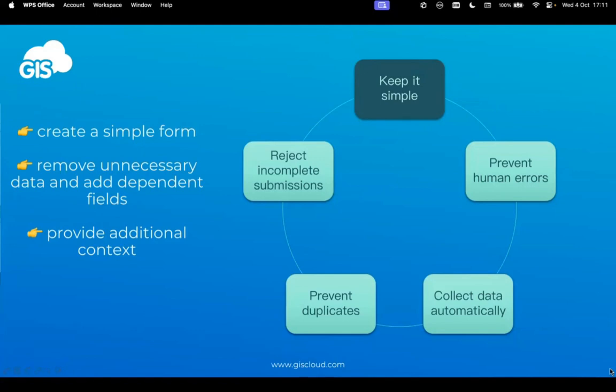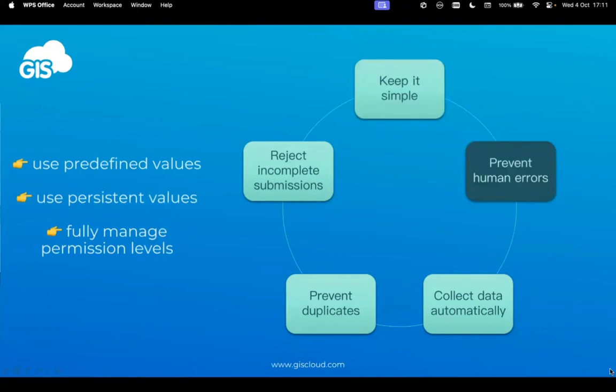These are all things that you can put on a map to provide additional context and make it easier for the person in the field to not only find the asset that they need to inspect, but also ensure their safety and that they know where they're going.